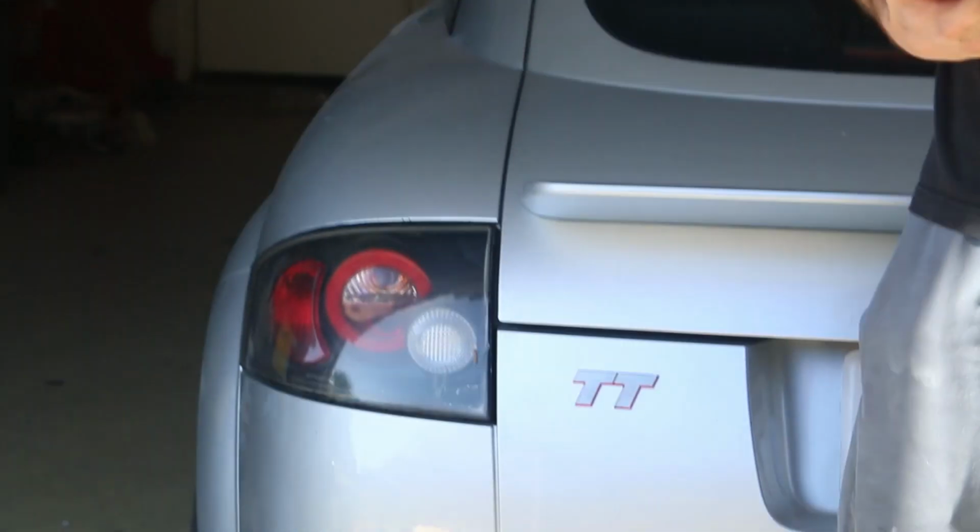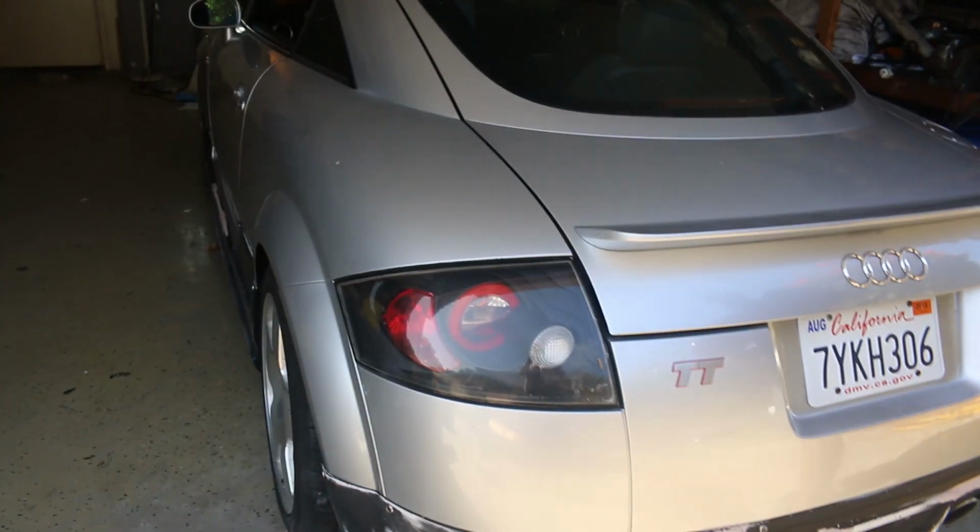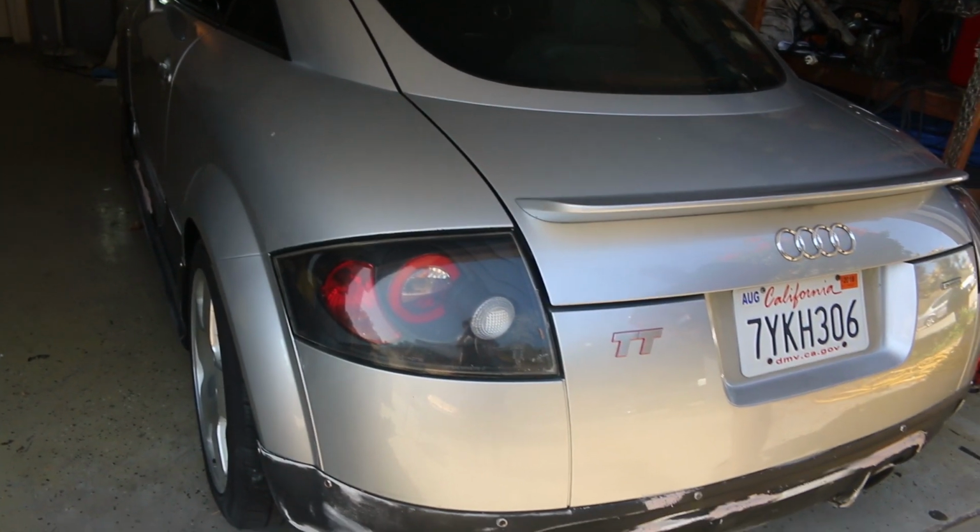Alright, we're finally gonna get rid of these god awful eBay taillights and replace them with the stock ones. We don't know why we switched these out all those years ago, because immediately these cracked, as you would expect from $125 eBay taillights. Yeah, they're just not high quality.